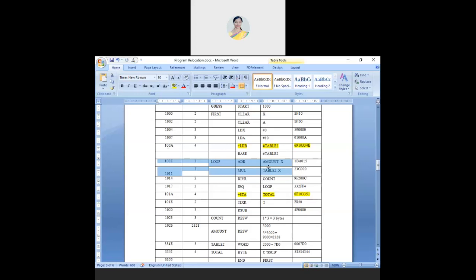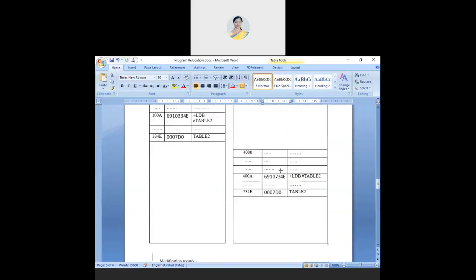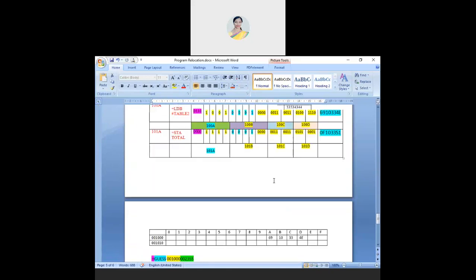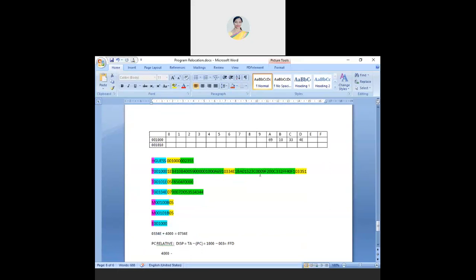Take some four instructions where the plus has to be there. You say this instruction I don't need to modify, this one I don't need to modify, and explain why. Then you give the modification record, and next is this much. That is more than enough, and the rest you can put as dash dash dash. What I need is the header record, text record, and end record. H, T should be there, M should be there, and E should be there. M is very particular and very important when you write program relocation.